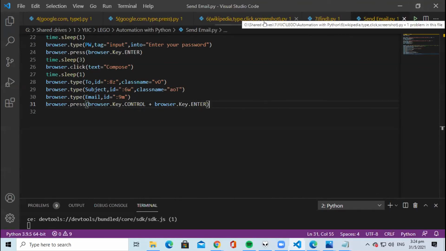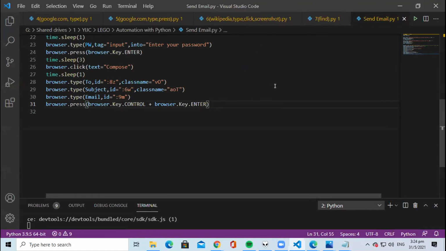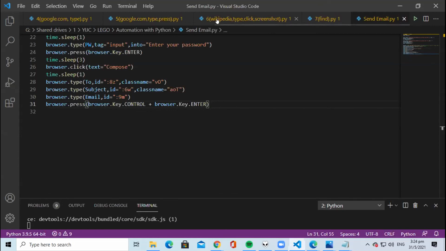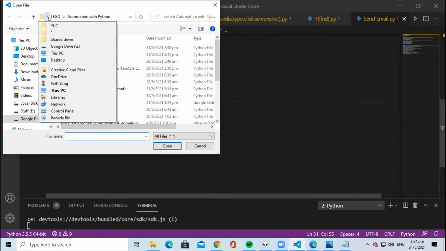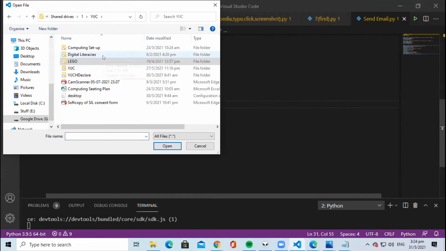Another practical use case of this, and which is actually also why I started using the Webbot library, was because my school requires me to submit a health declaration due to COVID reasons, which basically means I need to say that I'm not having a fever, I'm not coughing, and whatnot. So that is a real world use case. We need to submit this health declaration daily whenever we go to school. So what I did was I made code that submits a declaration for me instead.